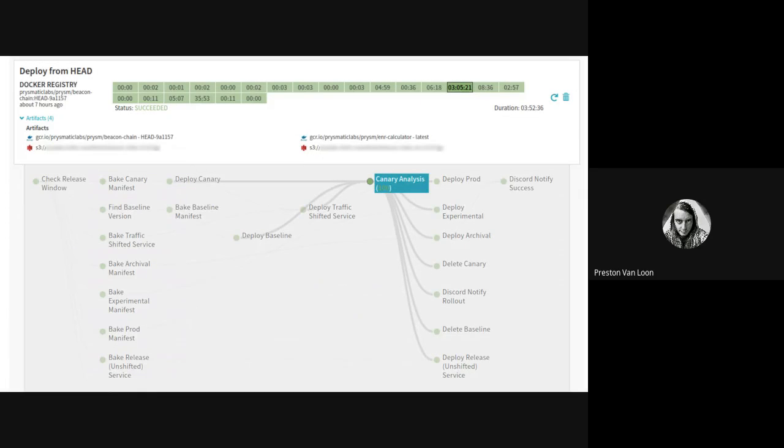Taking a look at canary analysis and really our deployment pipeline in general, it's grown to be quite complex since we started. When we first started this, it was just manual deployments and somebody pushing out a new Docker image whenever it was ready. And now we do deployments from master. Whenever there's a new commit to master, we'll start a deployment which goes through this whole process.